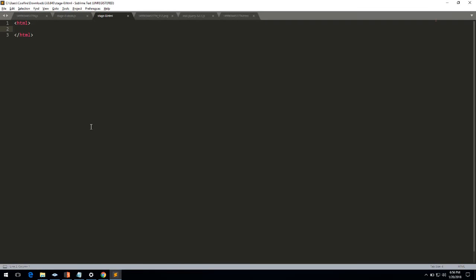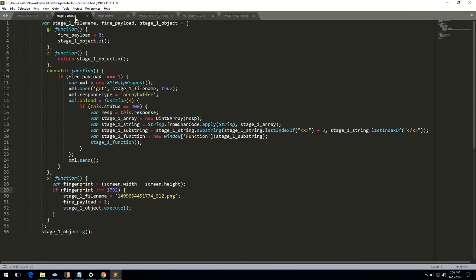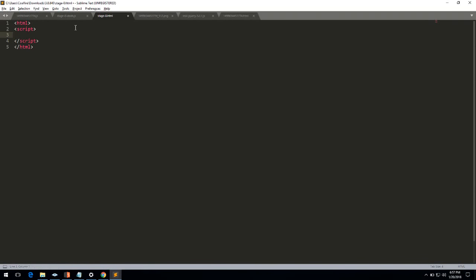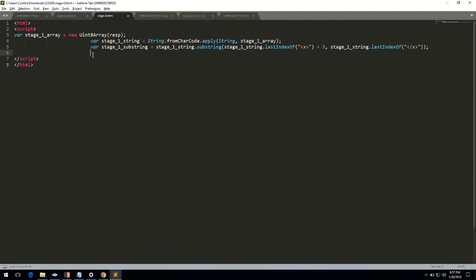Now all we need is some script tags. And we're going to take these 3 lines from here, and we're going to put them into our new file. Then I'm going to take care of these indentations.